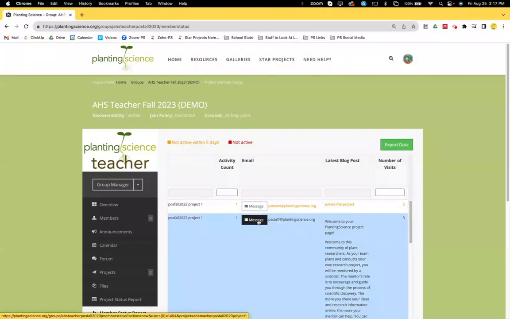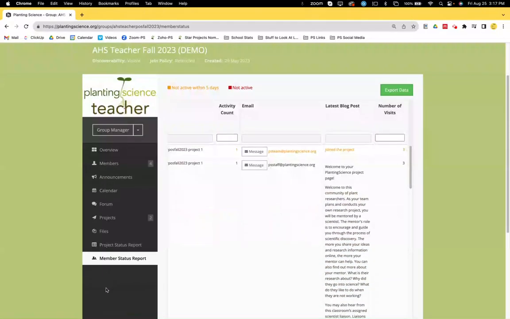The thing to remember is that student email accounts are not going to be real, because we don't want to use their school email address. We want to protect their privacy. So using this to contact students will not work. You can use this to send a message out to a mentor, but it returns to a support email address. It will not come back to you. So if you do use this, you want to make sure you're not asking questions like, hey, where are you? What can I do to help? Because they can't respond to you that way. It's much better to use the forum to reach out to people and talk that way.